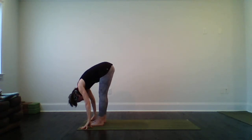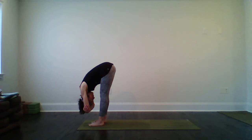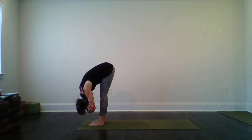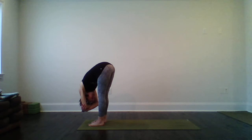Our hands will unclasp and come to the ground. In your fold, if you'd like, shake your head a little bit. Let your hands leave the mat and grab your elbows — put your head inside that little cradle of elbows and arms, and just sway a little bit side to side. Know that you are okay. Nothing to worry about — we have no control over anything. Nothing to doubt. We all have confidence very deep inside — we just have to pull it out. Nothing to fear, except for the word fear itself. It's all in our mind. Let it go.